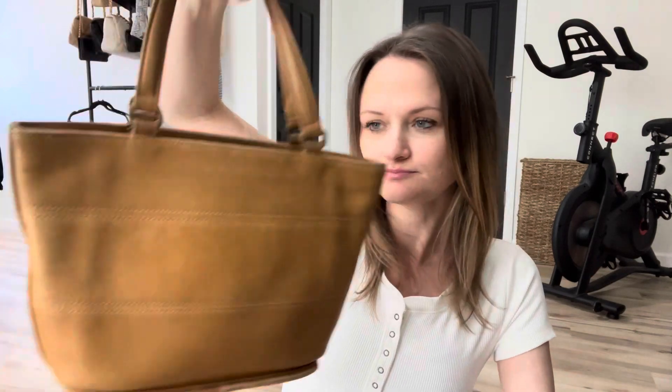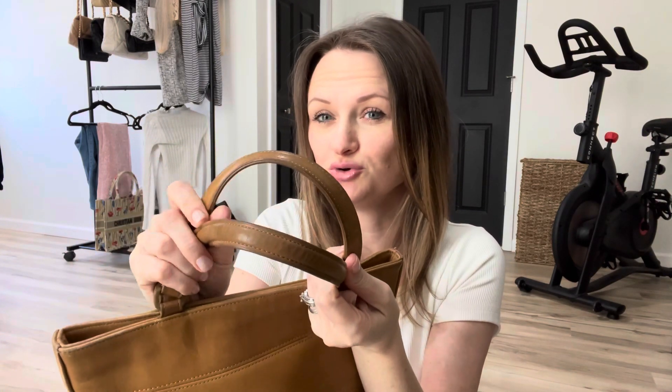It holds a lot of stuff — I've got all my stuff on the floor because this is the bag I'm currently carrying. You can go on eBay and find them. I've never gotten a bag on there so I don't know about authenticity or date codes on eBay, but you can see it's definitely worn, definitely loved. The leather on this has even patinaed some, even though this isn't a bag color that would normally patina too much just from the wear.